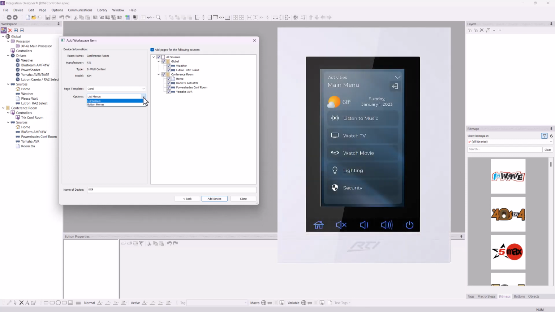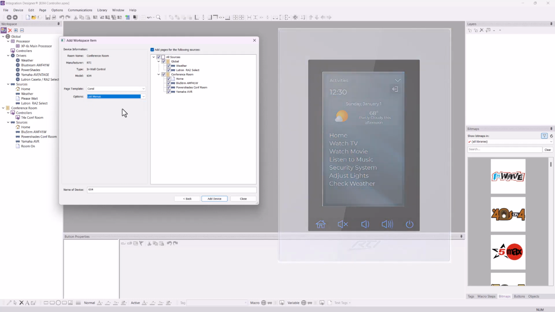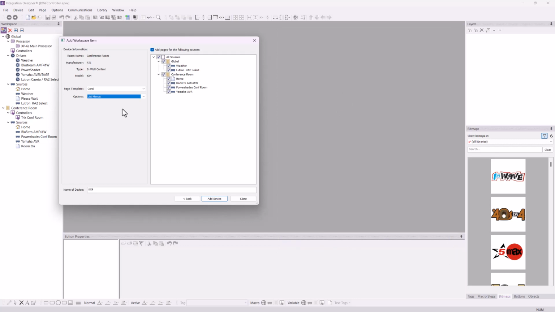Button menus are the most common in projects requiring a more customized user interface approach, whereas list menus are automatically populated with the rooms and/or activities associated with those rooms on the home page automatically. For our example, we will leave it as List Menu.